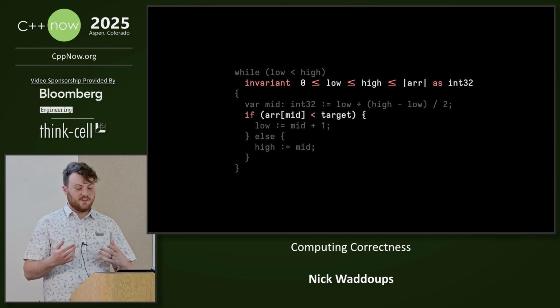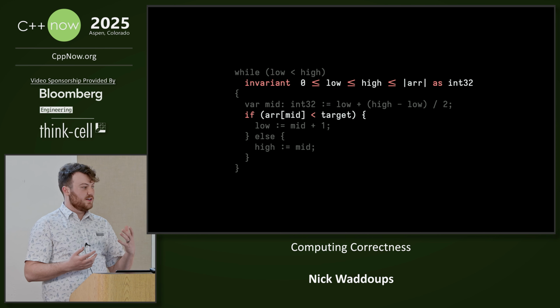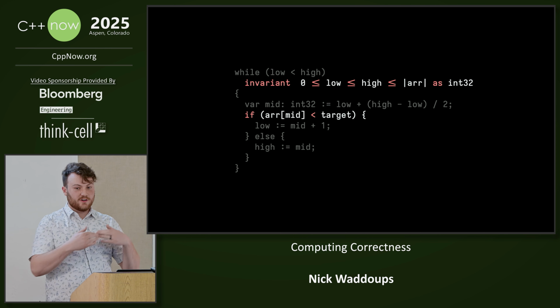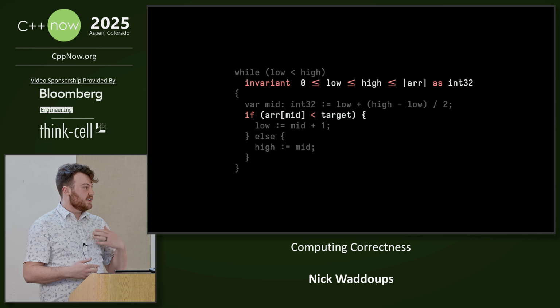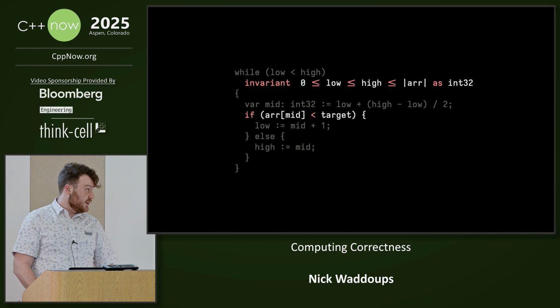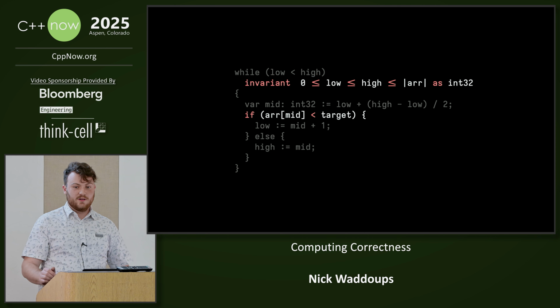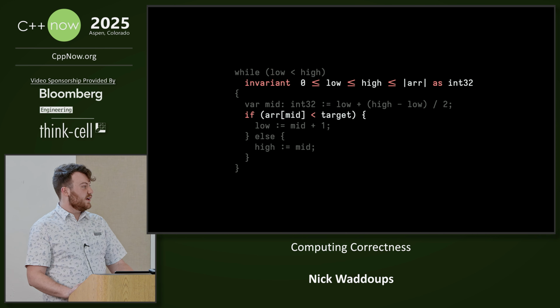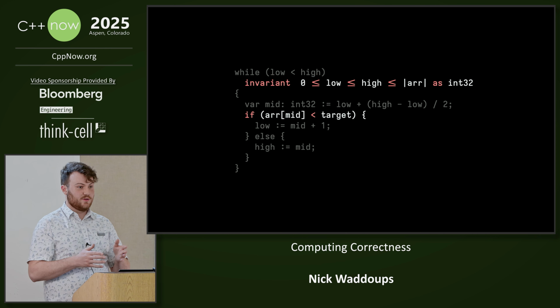A loop invariant is a formula that holds for every iteration of our loop. So for every time we iterate through our loop, we can always show that this invariant holds true. What our invariant says here is that low and high are always greater than 0, that they are always ordered, so that low is less than high or they're equal to each other, and that we are not going outside of our array bounds. Yes?